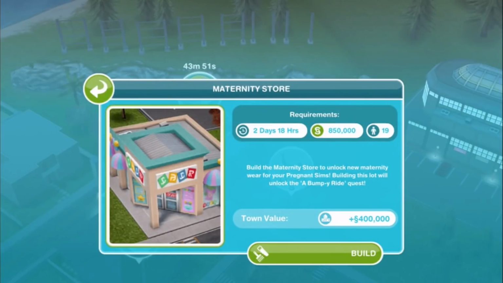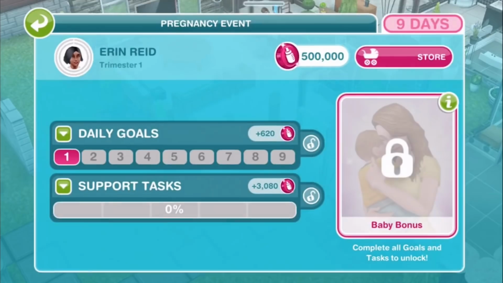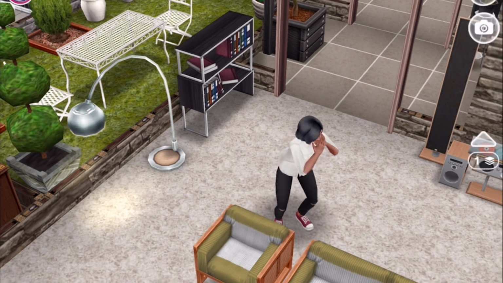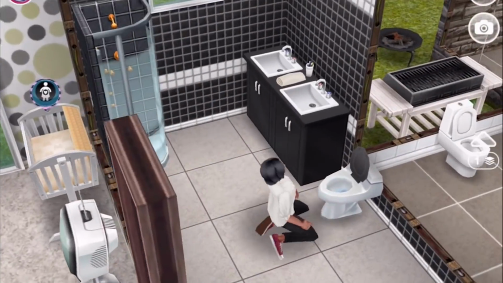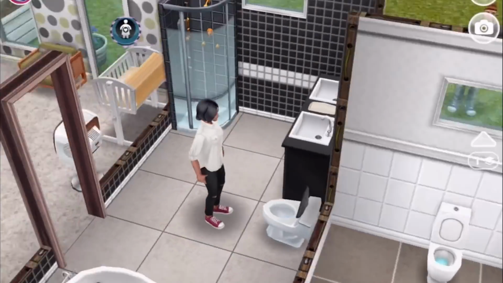The Bumpy Ride quest will require you to complete a 9-day pregnancy event, which is one of the two new ways that pregnancy will work in the game. That's 3 trimesters with 3 days for each trimester. We've walked through an example 9-day pregnancy event in another video, which we've linked to in the video description below, but in this video, we wanted to just give a quick summary of how it all works in general, and also give some tips and tricks.